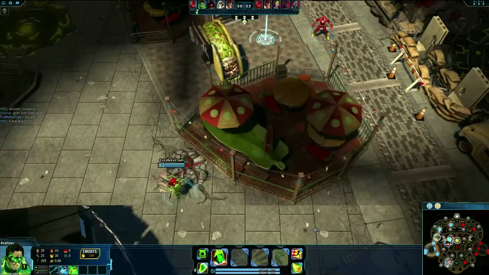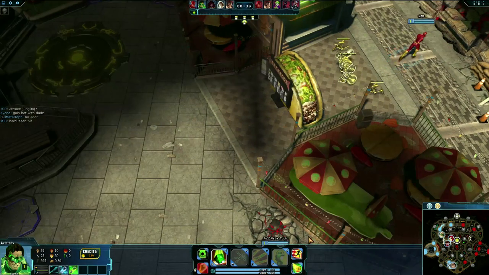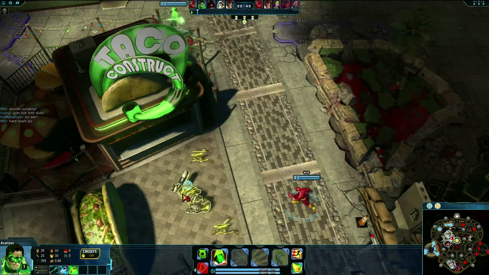I'm coming. Oh, so you have a jungle flash. Interesting. I kind of like that. Or a street roaming flash. I'm so sorry. They're like yelling at me. He wants a hard leash. Can I use my Q on that?